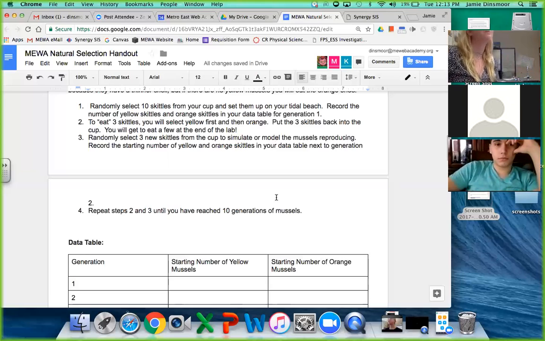And over time, what ends up happening is fewer yellow mussels are in the population because they keep getting eaten. They're not able to survive and reproduce. So that's the key here. Sure, they're being born, right? There's a 50% chance, we'll say, of being yellow or orange. But you're more likely to be eaten if you're yellow. And if you get eaten right away, then you're not able to survive and reproduce. Your offspring are less likely to be yellow.